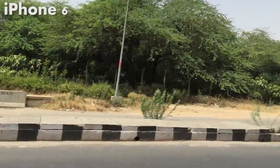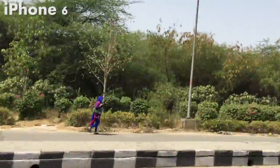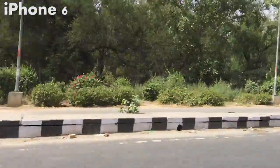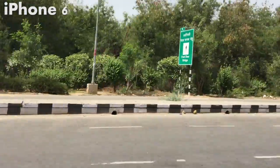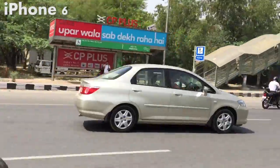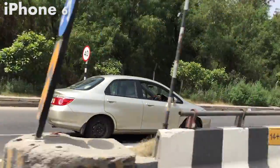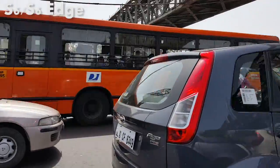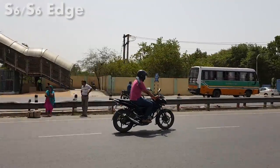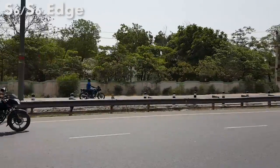Next, let's compare the video capture capability. We tested the iPhone 6 at full HD 30fps. Since the phone lacks optical image stabilization, the video is slightly shaky in a moving vehicle, and even the microphone recording of the iPhone 6 is inferior compared to the S6. With the S6, you'd notice the optical image stabilization kicks in and produces a lot more stable video with more detail and much better color reproduction.